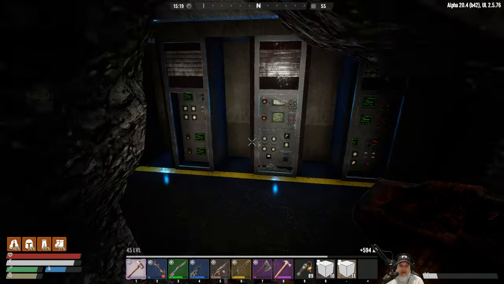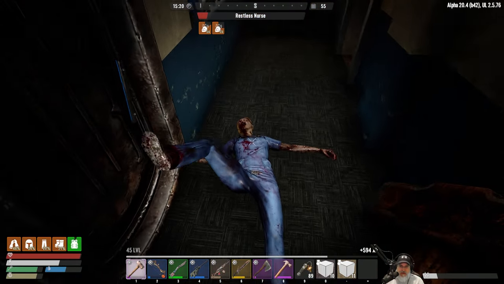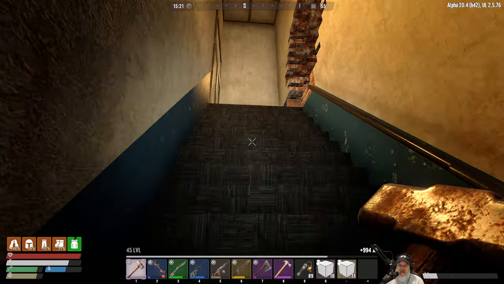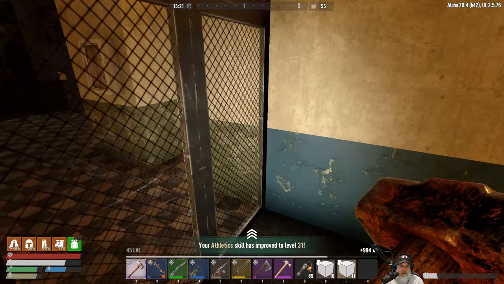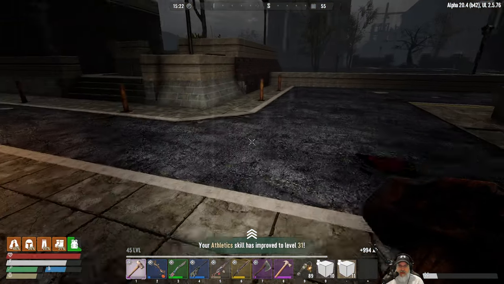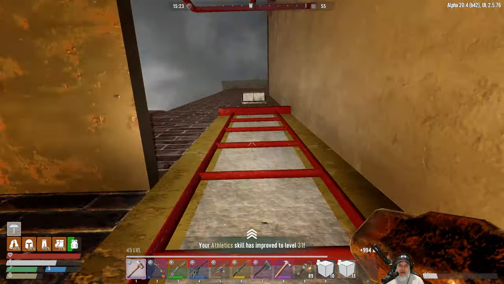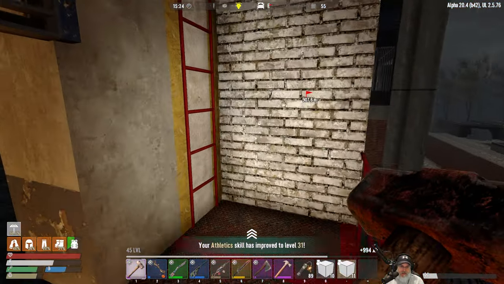Let's go back real quick because, you know, there's obviously no sleepers in here. I must have aggroed them all and killed them the first time I came down here. I just know it's been one hell of a fight in this place. But yeah, let's go get that. Come back, and then we'll have some eye candy to help us hopefully get just a little bit better loot.